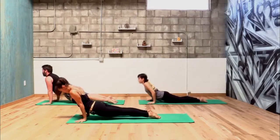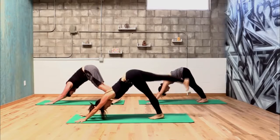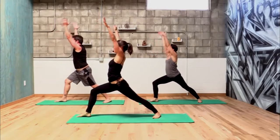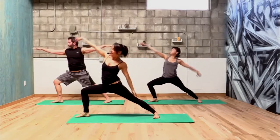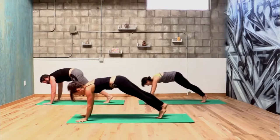Good, inhale, heart lifting, upward dog. Exhale back, downward dog. Good, again, lift the right leg, inhale. Exhale, step through. Warrior one, inhale. Warrior two, exhale, good. Keep the right knee bent, reverse warrior, inhale. Exhale the hands to your mat, step back, lower down.